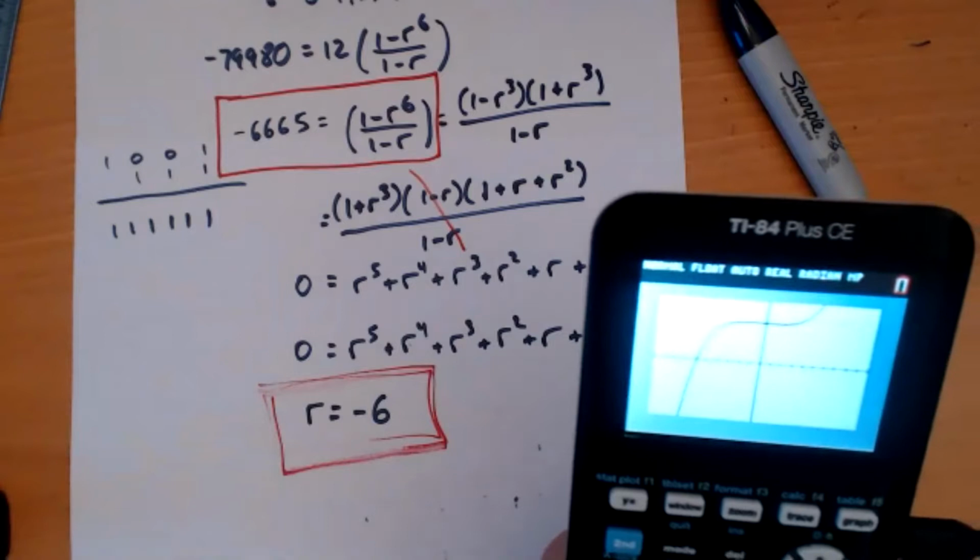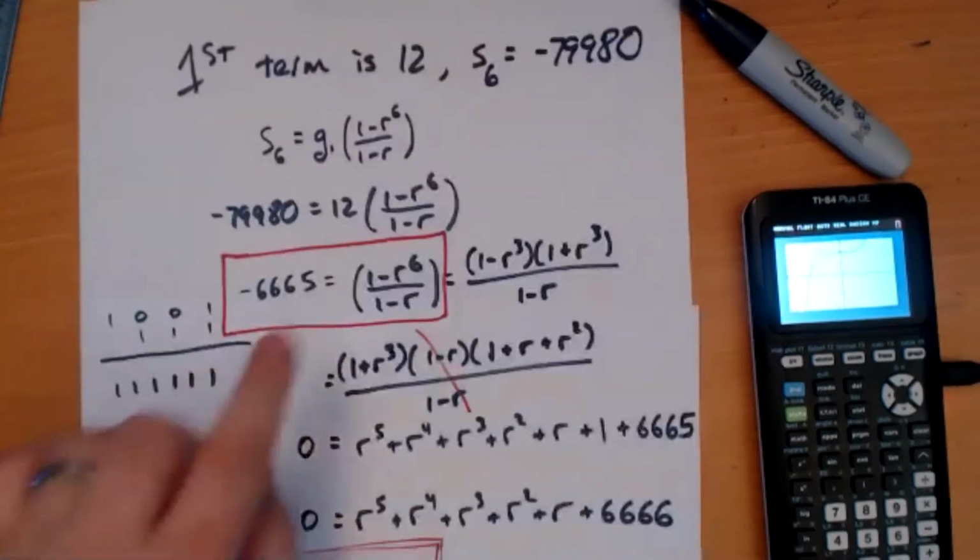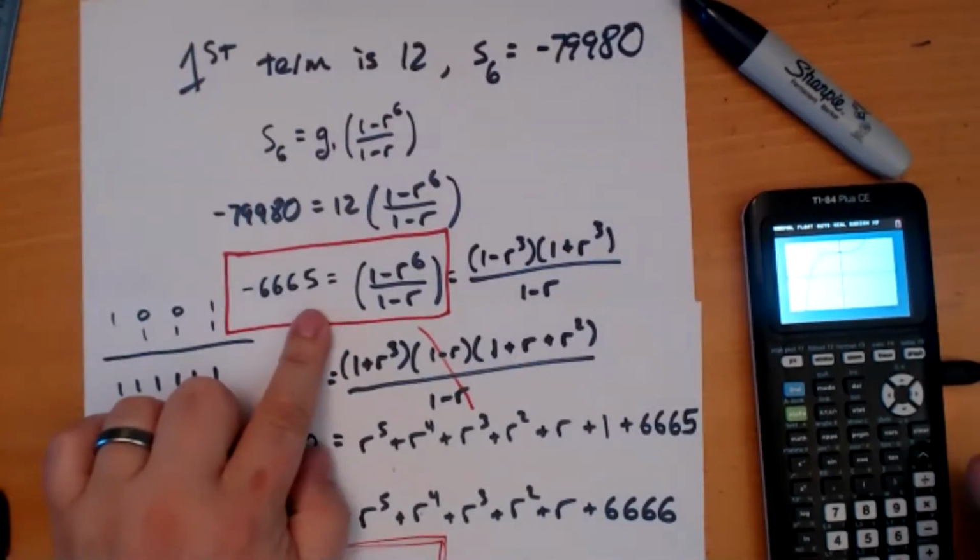And that's it. So a lot of times when you're finding R, it's a calculator job. Because no one's going to be able to easily factor that term. That's not an easily factored polynomial. Theoretically you can probably come up with good estimates, but it's just easier to use a calculator. But up here, you get the exact same answer.